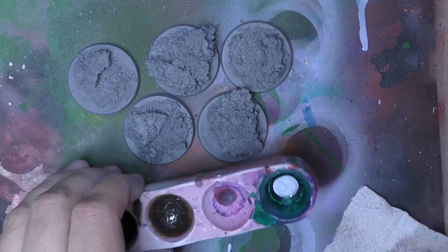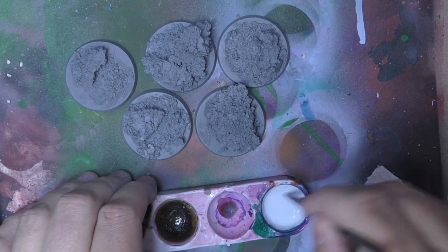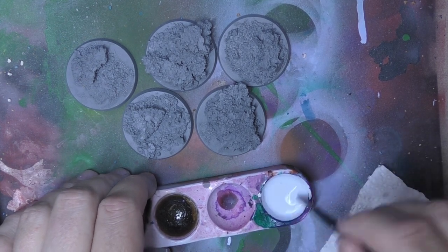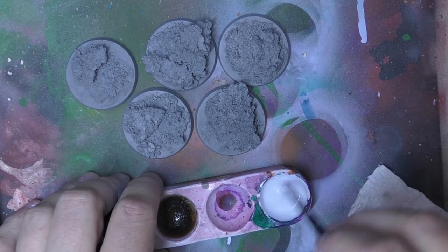So I've put about 2 drops there. I'm just going to squeeze some water in. I tend to mix my airbrushing paint with water just to keep things pure, and it works kind of well. Sometimes you might need to use airbrush medium. It depends how thick the paint is and how well it's flowing. I want to try and get a nice even consistency.